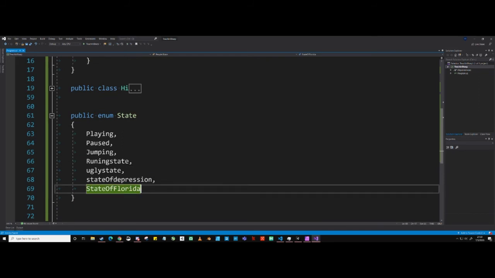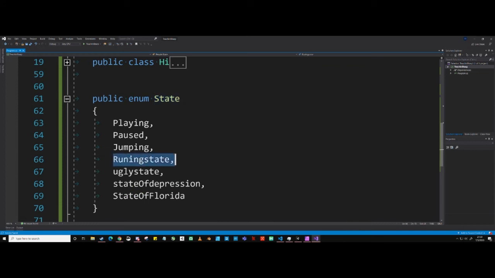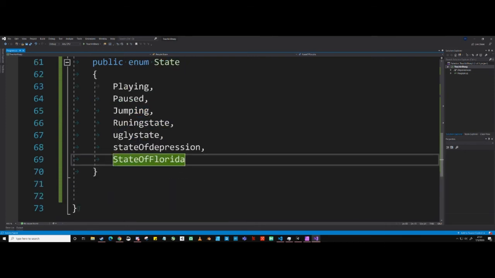Now, I don't know if you can see this, but if you hover your mouse over it, it says state that running state equals 3, which means go into the enum and get the running state, which equals 3, right? So this one equals 0, then 1, then 2, then 3, then 4, then 5, then 6. Makes sense, right? That's not so hard. So why is it so hard?